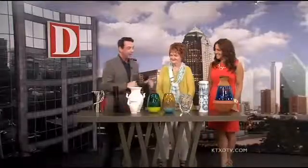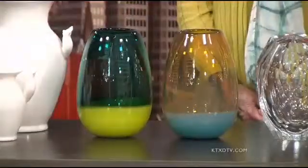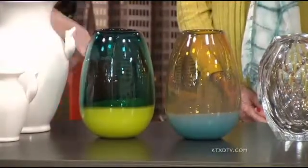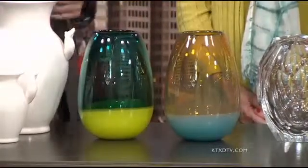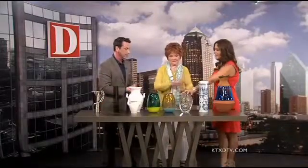So these are two brand new pieces by Caleb Simon here in the United States, all hand done. You've got this great clear sheer color with the opaque color as well, and they're signed on the bottom. They're beautiful. The price on those? $360 a piece. And look at how heavy this guy is.